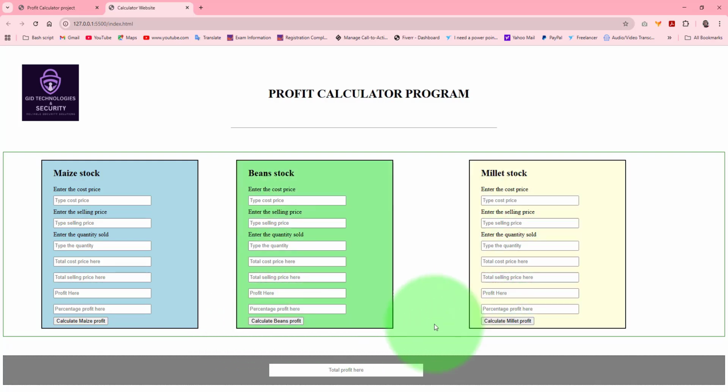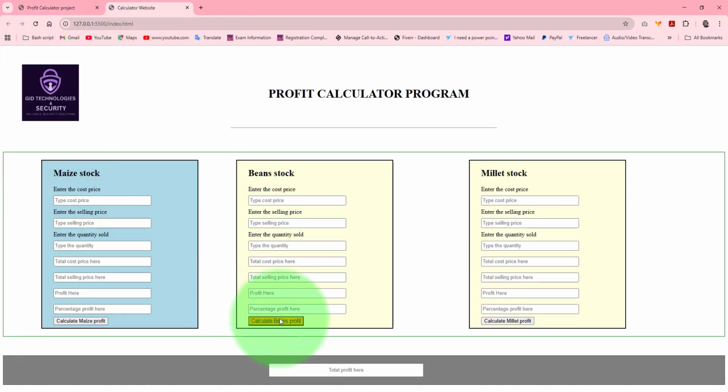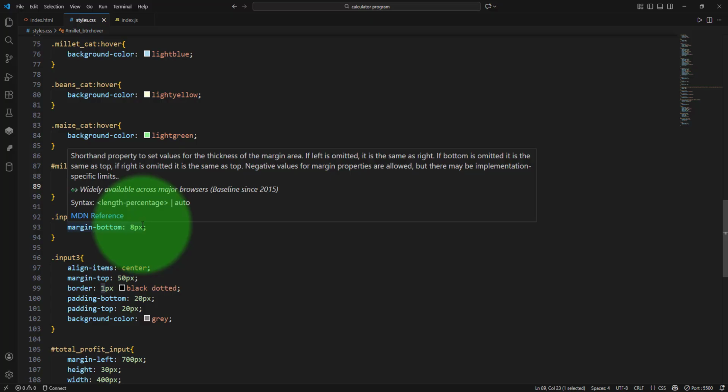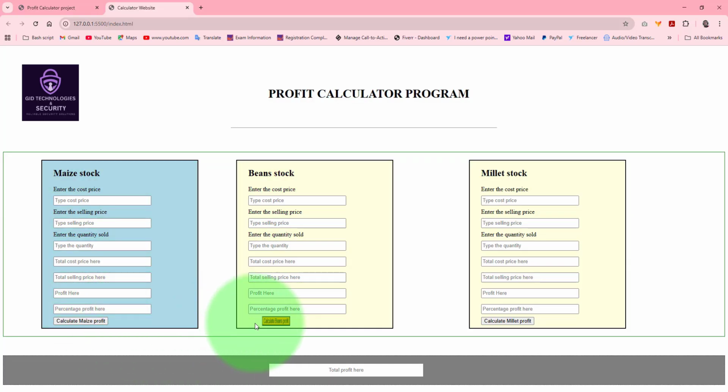Anyway, there's some glowing effect. So when you make it like this, it be kind of weird. Unless we want to do it like that, then we may turn this to 1.5. So if you hover on it, it will increase like that.